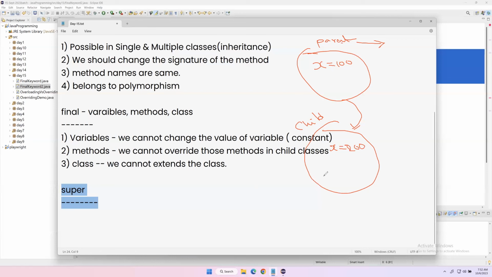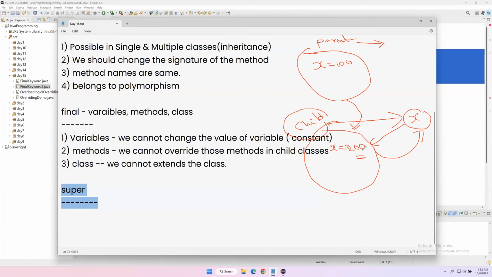Because x is 100 is already overridden in the child class, so you get the latest, overridden value by default.